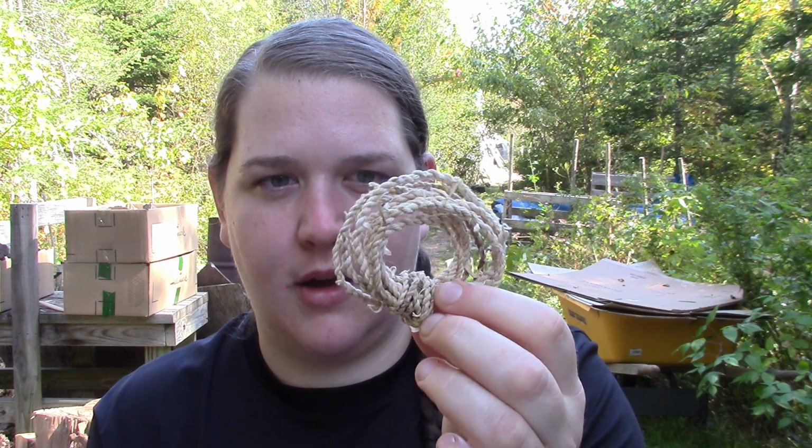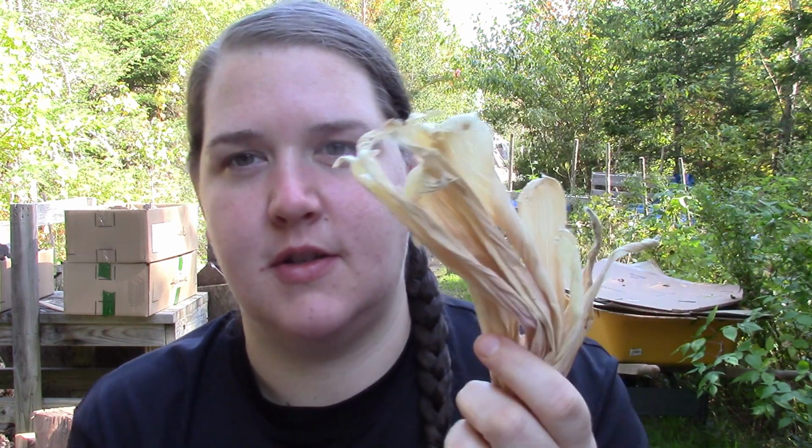So the sticks I have collected from our property, and I'm just going to be using some hemp cordage to tie them together. I also have some handmade cordage that I made out of corn husks. These corn husks came off of corn that we grew ourselves in our garden, and I just dried them so they are ready to be made into cordage.